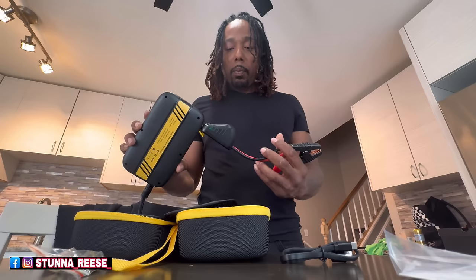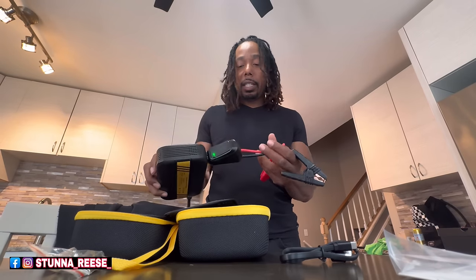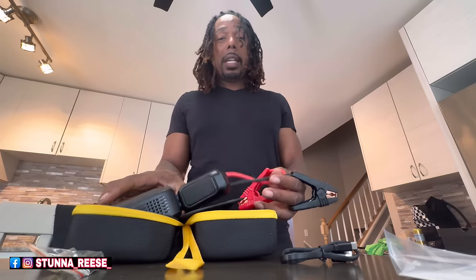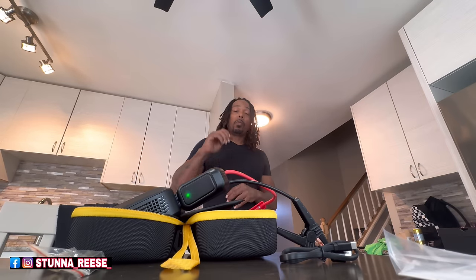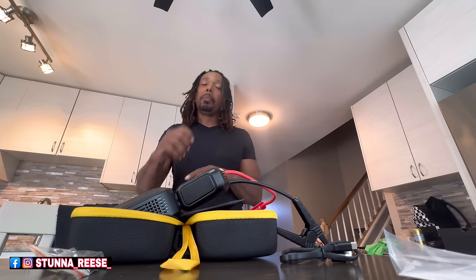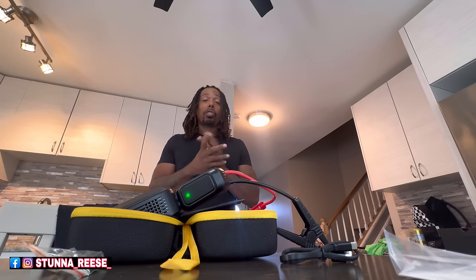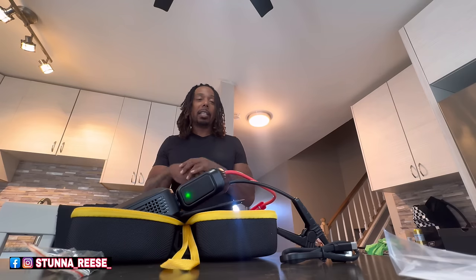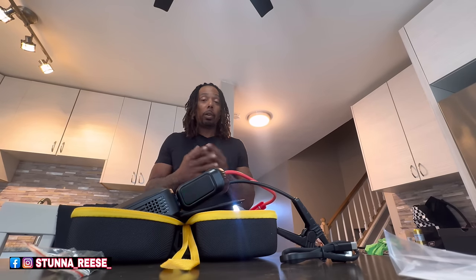Simply put it on. The light is going to be flashing green, letting you know that it is powering up and it is sending power into the car. And boom, right from there, you're going to see your lights on your dashboard and everything light up. Crank the car and it's going to start. Man, just that simple, guys. It's not a difficult product to learn how to use or anything like that.